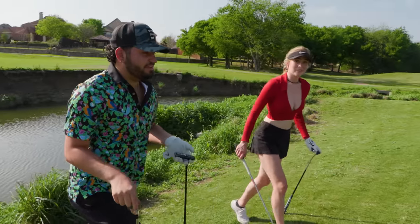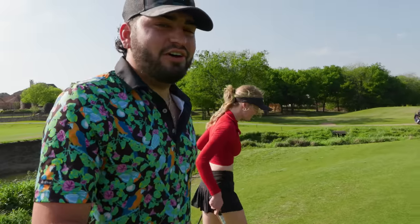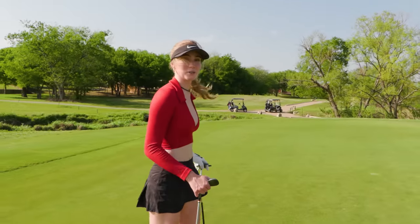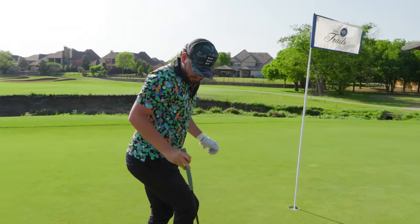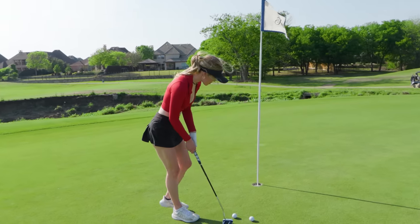Which would mean we shot better than we did last time. That's actually great. Yeah, I'm stoked on a par. No, it's literally the same. Golf has been a struggle for me the past like 4 months. We gotta make this. We can do this. We're good putters. All right, we got like 2.5 feet for shooting better than we did last time. All right, let me bring this home right here. Come on, Grace. 3-footer, bring it home.